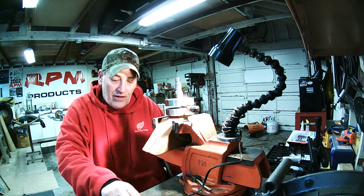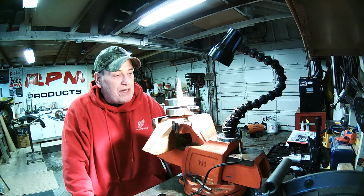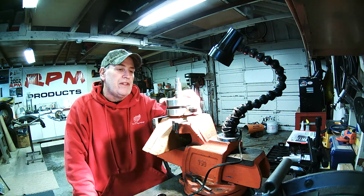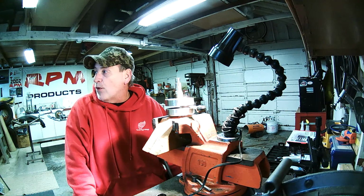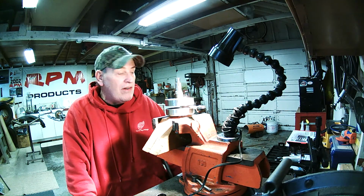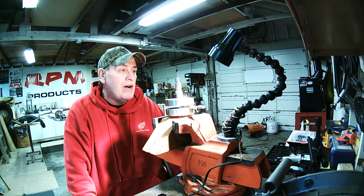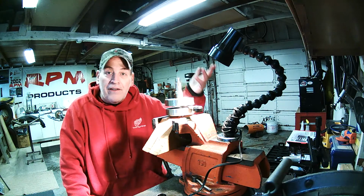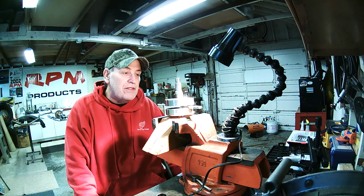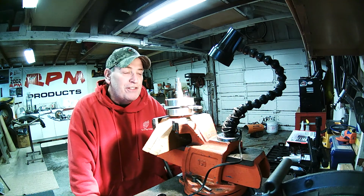That didn't take nothing at all, and they're not even hot. There was just enough temperature so it was different than the crank itself. And it's cold out here, about 46 degrees on the wall over there. I've had a little propane heat running, just taking the chill off the air. It's still a bit cold, but we got it done. So there it is, part 6 of 6 is what it took to get it done.